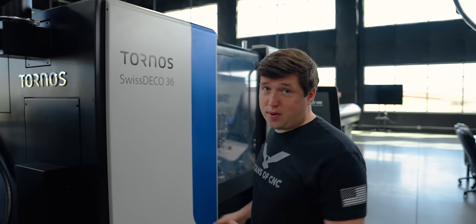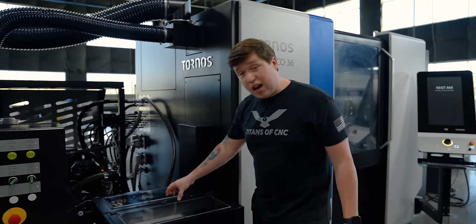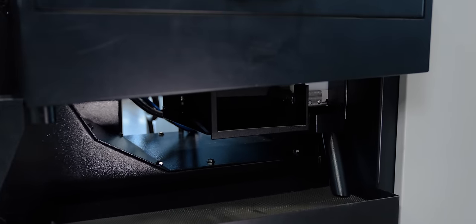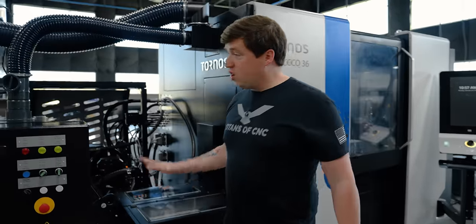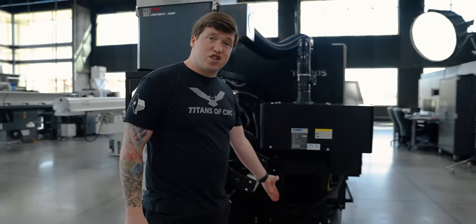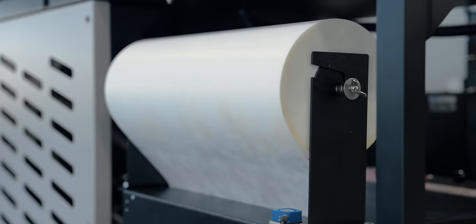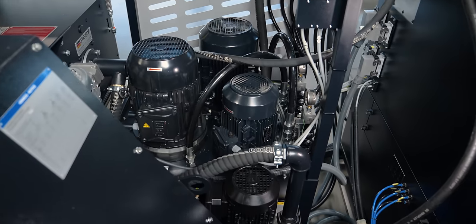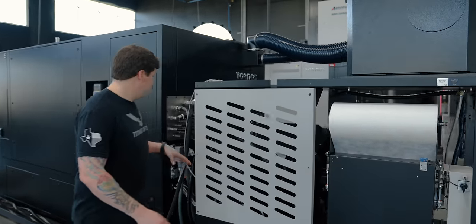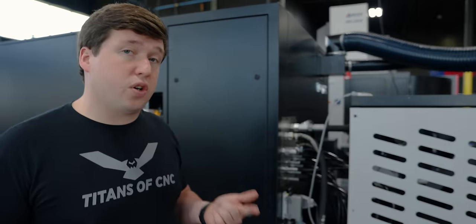The machine is installed and ready to go. We actually have two ejection systems — a long workpiece ejection system and a short workpiece ejection system, and they all come out in the same spot. We have this unbelievably sweet chip conveyor here and our bin for all the gigantic chips we'll be making. Now if you come around the back, they really took the coolant on this machine to a whole other level — we have a paper filter right here and then four coolant pumps depending on what pressure you want and where you want it.